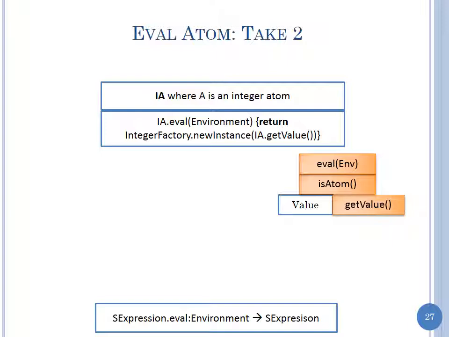Now, I didn't like this. Ruben didn't like this answer, and this was not the answer I wanted to end with. So what's wrong with this answer? It works, and yet it's wrong, right? People often tell me, why am I losing points here? It works. And I always say, there's style points. It has to work in a certain way. So what style points are we losing by doing this? One problem is that for each kind of atom I've got to have a separate eval. That's one problem.